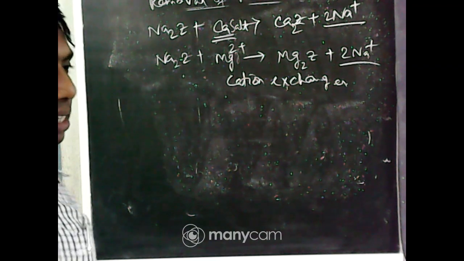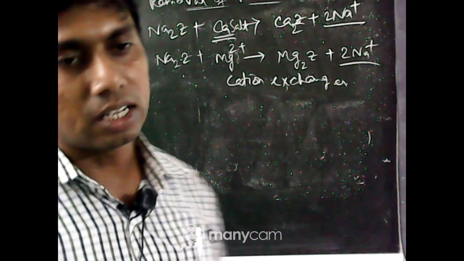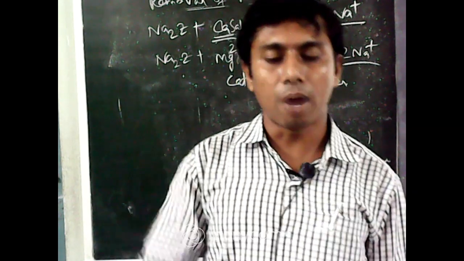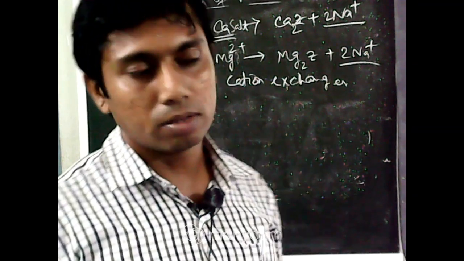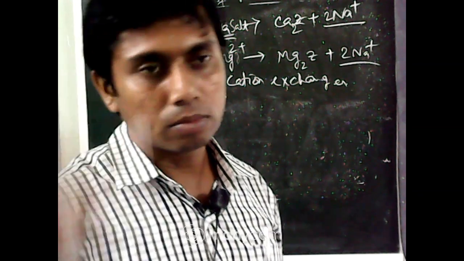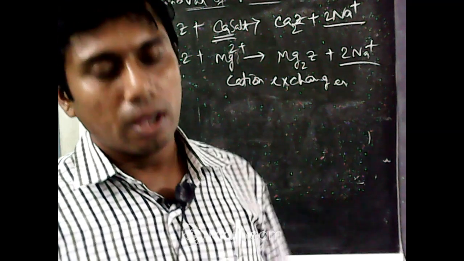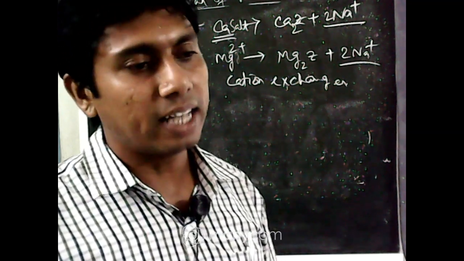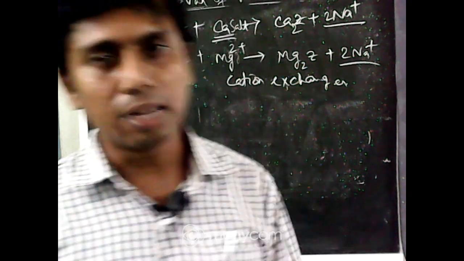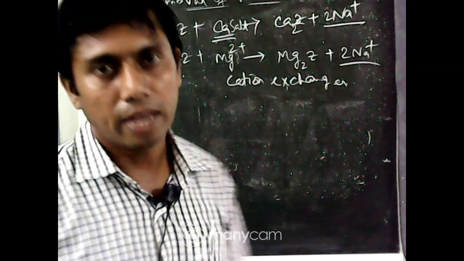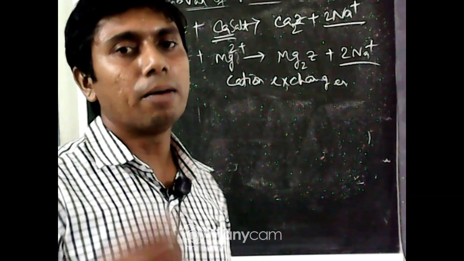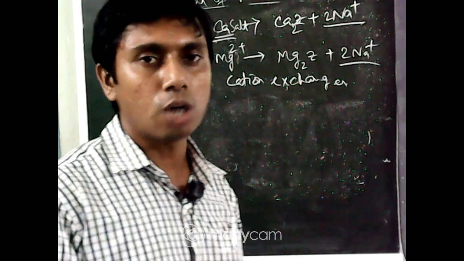Now, there is a recharging required. What is this recharging? Because a limited amount of zeolite or permutate is used in the process, that means in the chamber. Now, as the sodium ions are exchanging every time, the sodium ions will ultimately be used up, that means there is no sodium to exchange with the calcium. Then the function of the permutate method will stop.